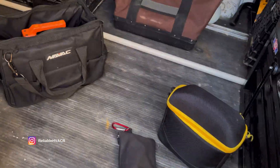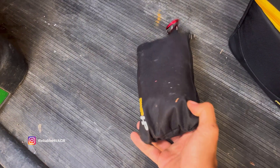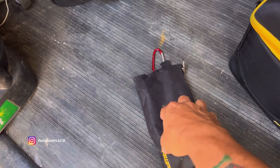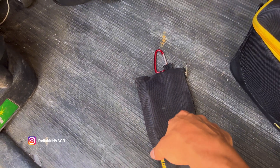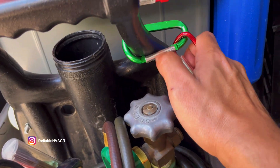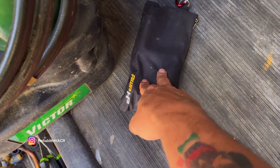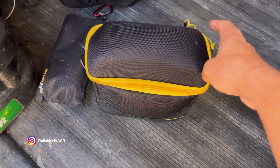Some honorable mentions that I know a lot of you guys have used before too. The first setup I actually forced on a carabiner right there, and I had one of these. Now I use it for my filming stuff — I have my tripod and stuff in here. But it could hold essentials like tubing cutters, mirrors, little things. I'd just clip it on there, and that's what I was using for a good while when I first started.